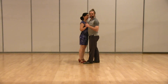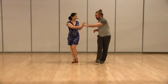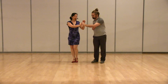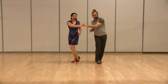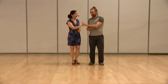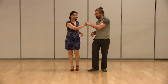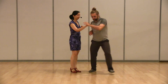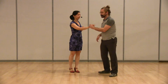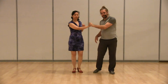We talked about a couple of things with this. We talked about this stretch on seven. So followers, for this stretch, we're going to make sure that we continue to twist into the stretch with our hips. The top of our body stops, but our hips keep going as far as our bodies will naturally allow. Leaders, we're letting this stretch happen and waiting for the follow to stretch into our arm — we're not trying to push on her to create it, and we're not going to try and jump away to create it on our own. I kick at the end of that seven, but the kick is not that important — I can do this stretch without that kick.